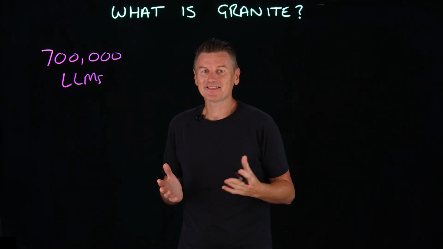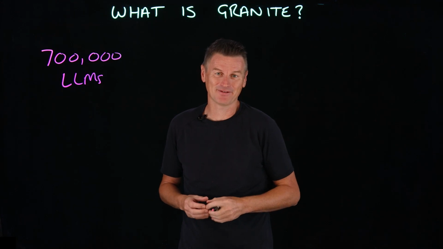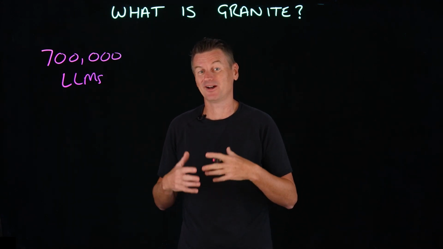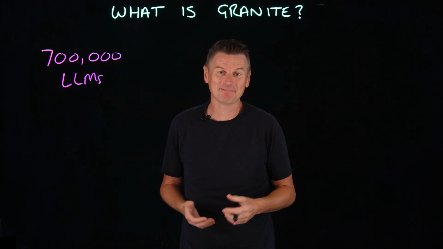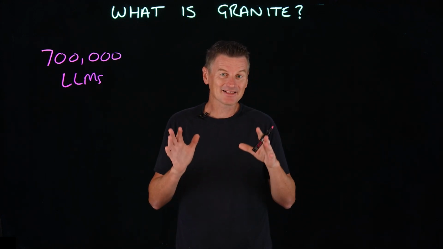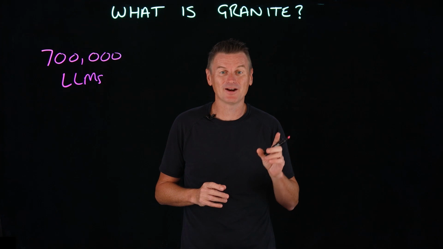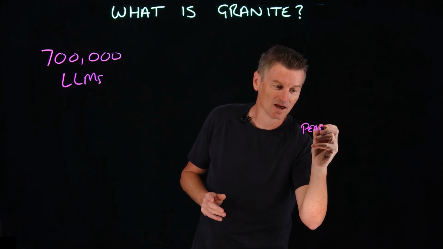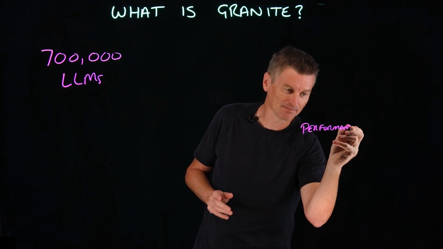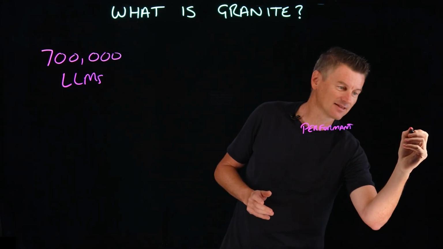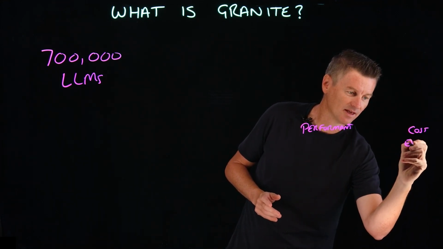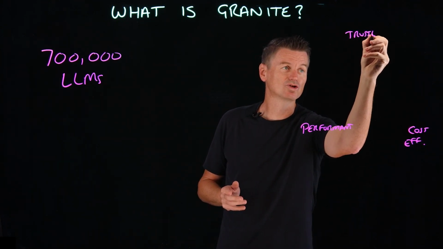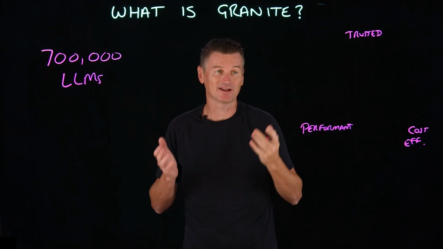But first, let's consider how to pick an enterprise-grade foundation model, meaning an LLM suitable for deployment in an enterprise setting, something you'd be happy to run your business with. So let's consider that through three different metrics. The foundation model needs to be performant. That's an important metric. But it also needs to be cost effective, and it needs to be trusted. Those are the three metrics we're going to consider.